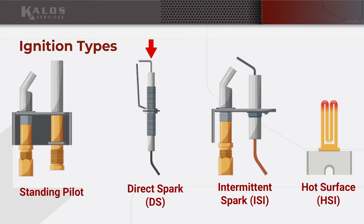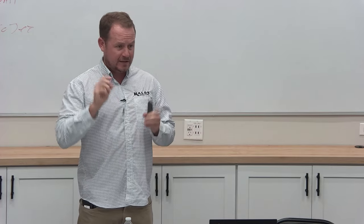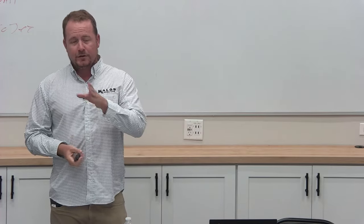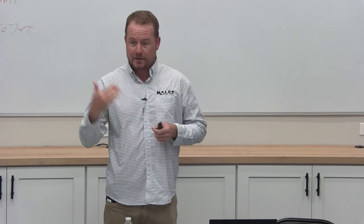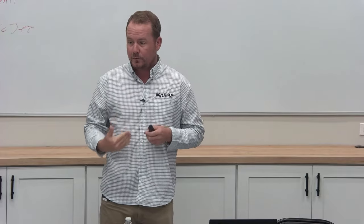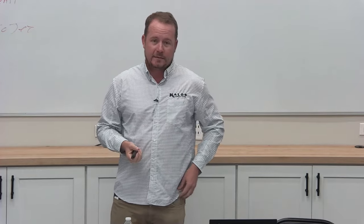Direct spark is pretty rare. We see these in Rheem has some furnaces with direct spark. We don't have a lot in our market. But direct spark is where it actually lights the main burner directly. There's no pilot. Just the gas comes in and it's sparking, and that spark lights the main gas. It's still used as a flame rod in order to prove flame. So in that case, the flame rod is not a thermocouple. It doesn't generate electricity, but it just acts as a conductor to ground. It allows current to move to ground, and that proves flame. So flame goes over the flame rod, proves flame. That's what keeps it locked in.